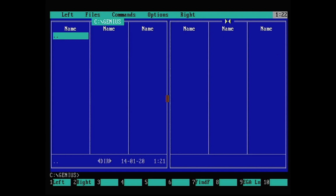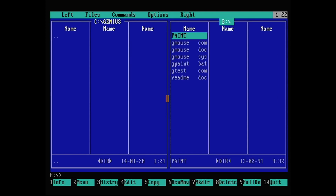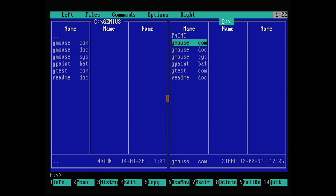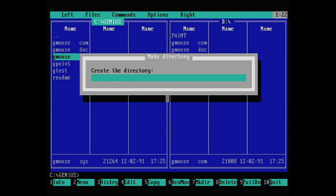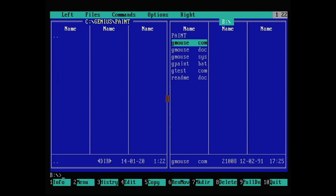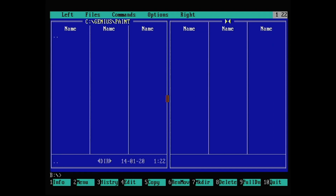Looking at the floppy drive, we see a few things. First of all, the actual mouse driver and its utilities. And we'll copy that over to the hard disk because we want to load it whenever we boot the system, obviously. So the gmouse.sys is the actual mouse driver that you have to load in your config.sys file. And there's also a quite extensive readme doc, which basically tells you the same things that are in the manual.